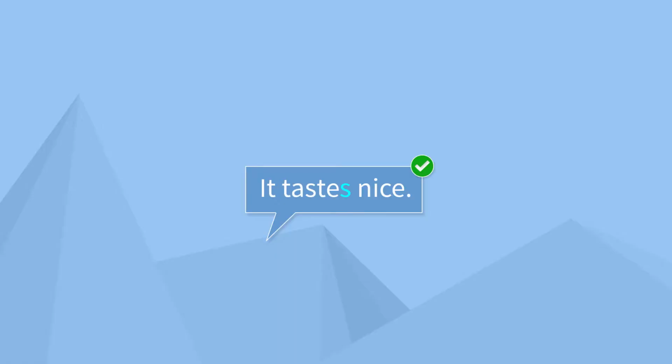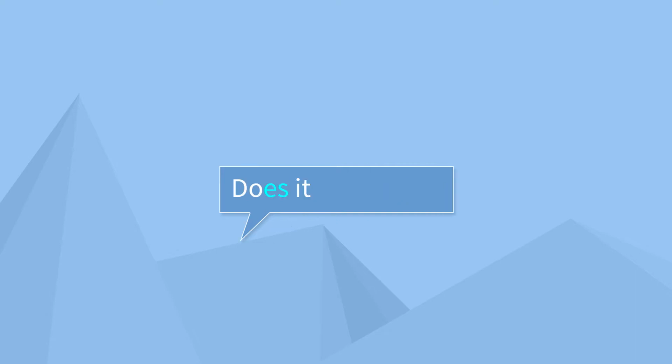You should also be able to understand and explain how to ask present simple tense questions with a third person singular subject. For example, why do we say "it tastes nice" and not "it taste nice"? And why do we say "does it taste nice" instead of "do it taste nice"?